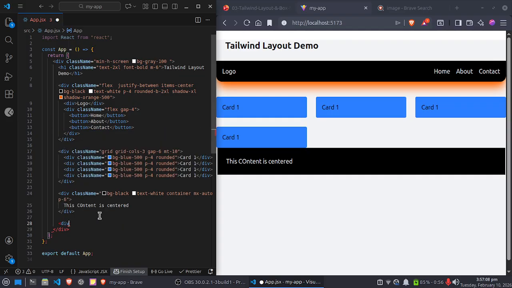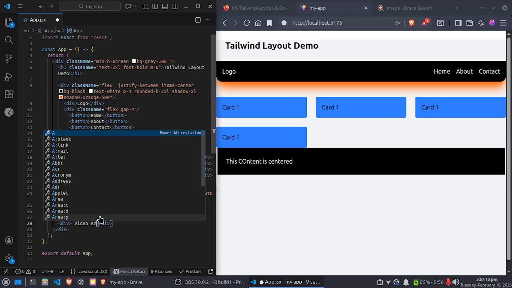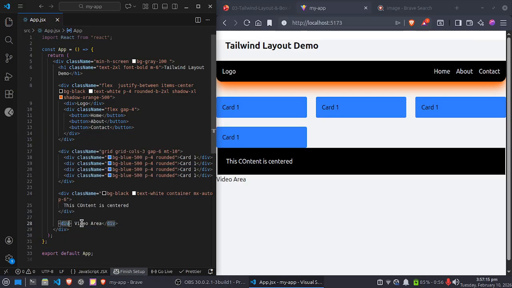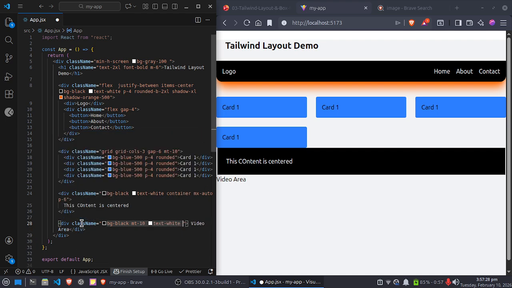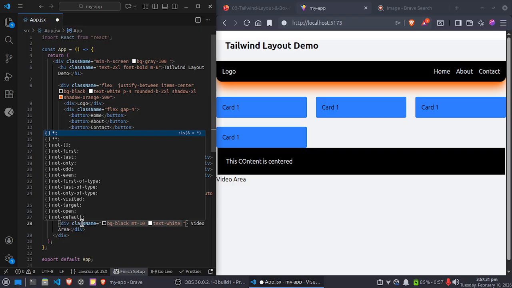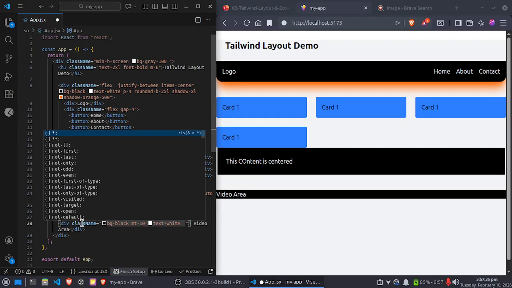Div, I say this is a video area, just write class name, make it bg black, margin top 10, text color white, and enough for this. Now let's write one more thing here, aspect video.